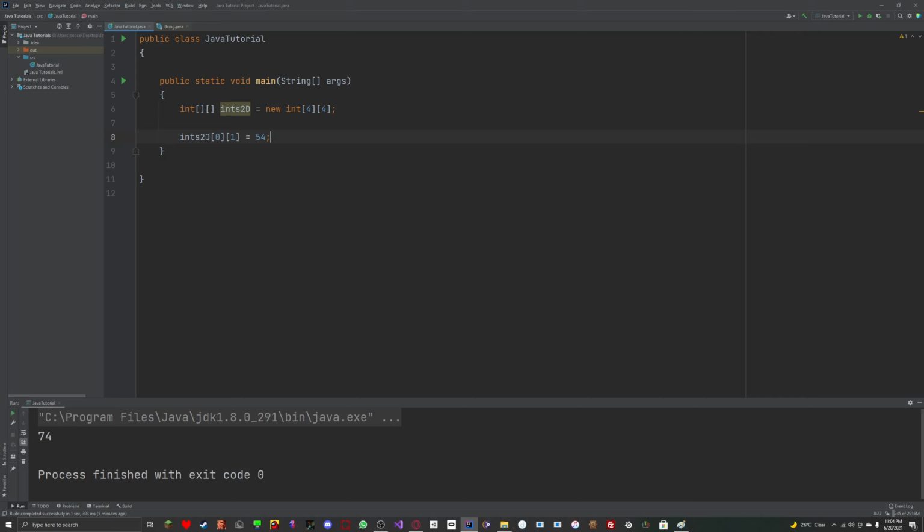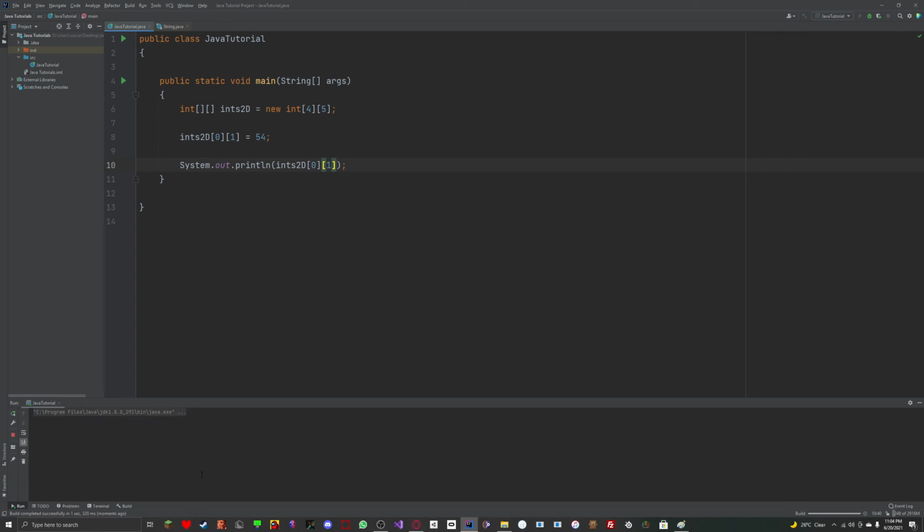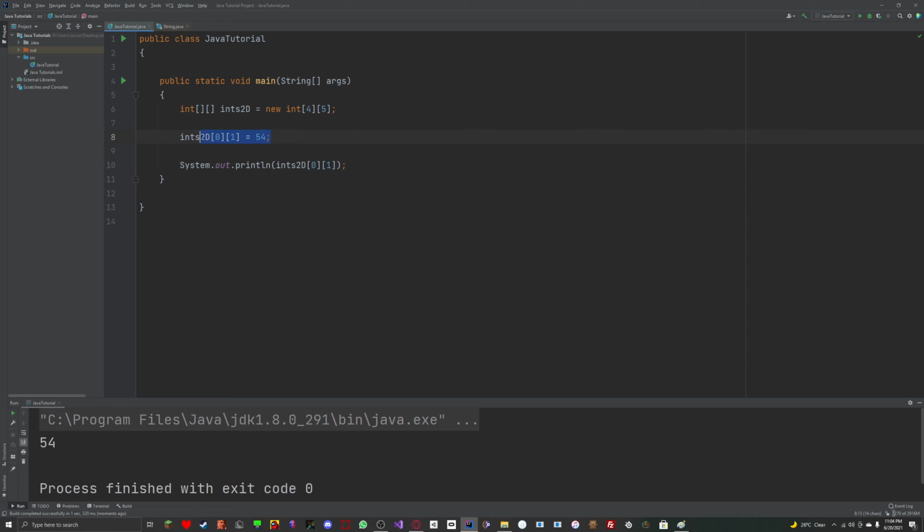Basically, we have every combination of these numbers up to the number 4 for each row. We can set this to 5, of course, and we can print out that specific index, which would be index 0 and index 1, and we'll get 54. As you can see, it prints out 54 because that's what we set it to.